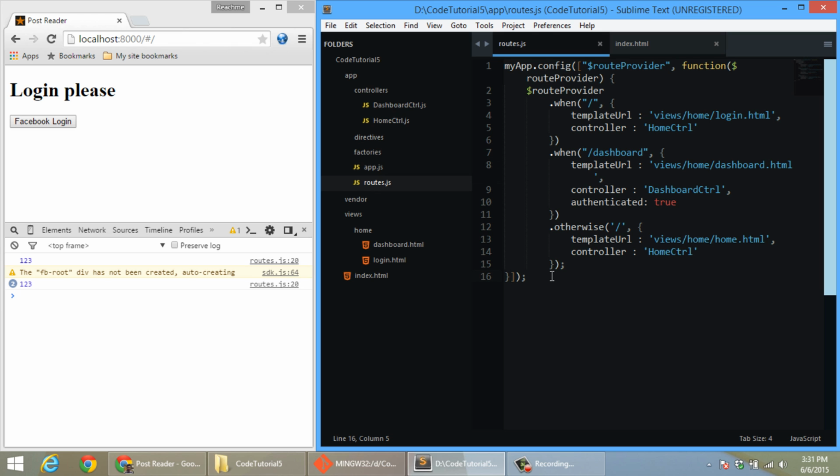The next part is where I create a route change start function. In this function, whenever a route is changing, I will first check whether the route has a property called authenticated, which I'll get from this property, and then I will check against a factory if the route is authentication based. Okay, so let's create the function where we will detect the route change and apply our authentication logic.